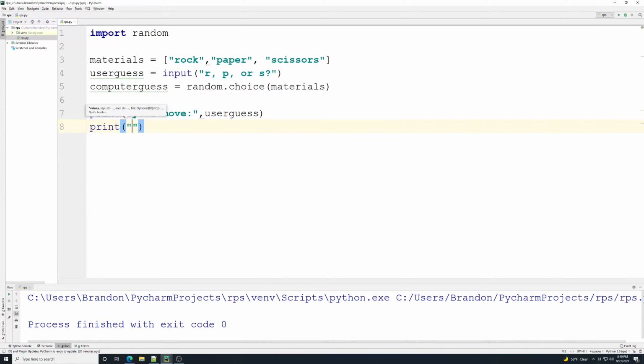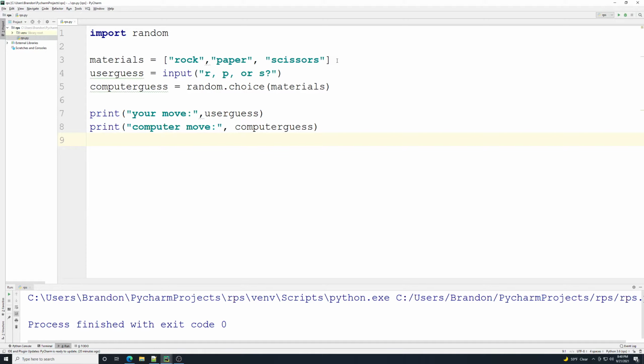So print, and we'll say computer move, computer_guess. Forgot my comma. Here we go. All right.